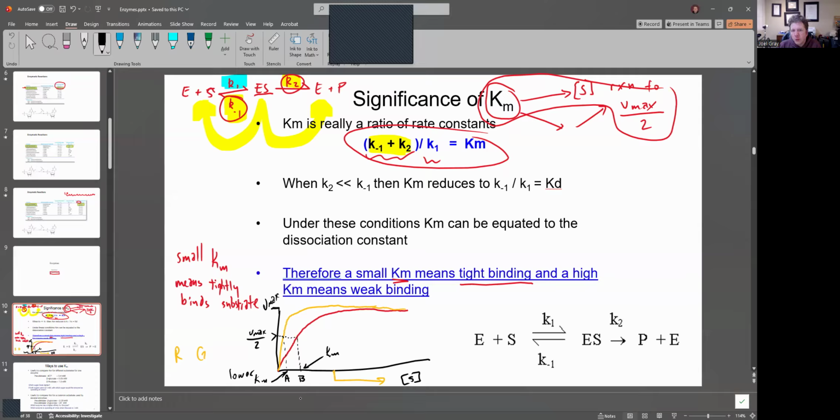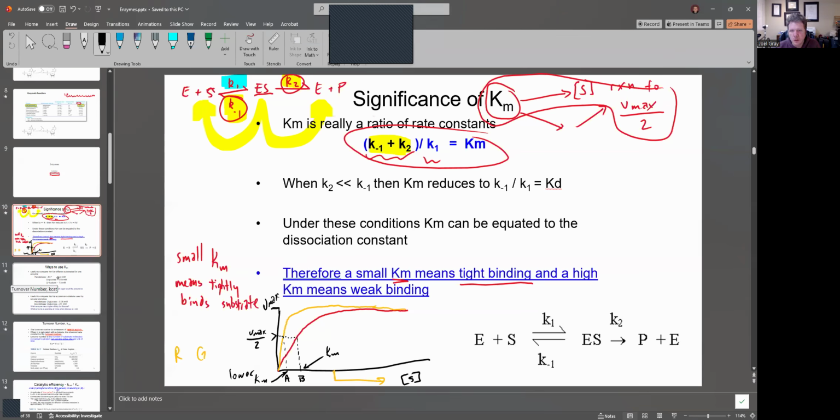So between these two enzymes, Km is the thing that differentiates the two enzymes. Red with a larger Km indicates that it does not bind the substrate quite so tightly. Now, we're going to look at Km in a couple of different ways. So the first thing that I want you to think about is the smaller the Km means it tightly binds a substrate.